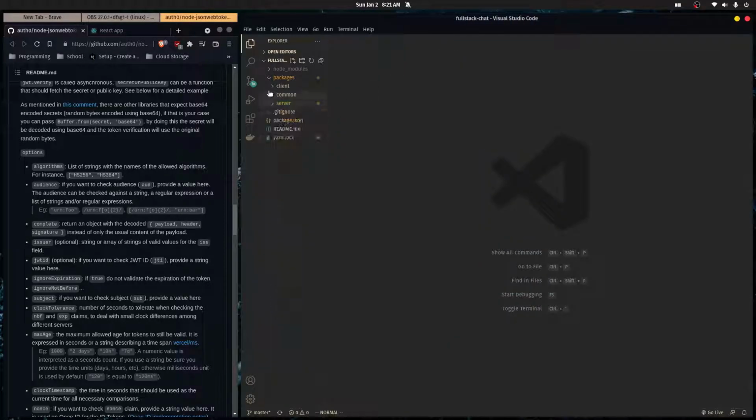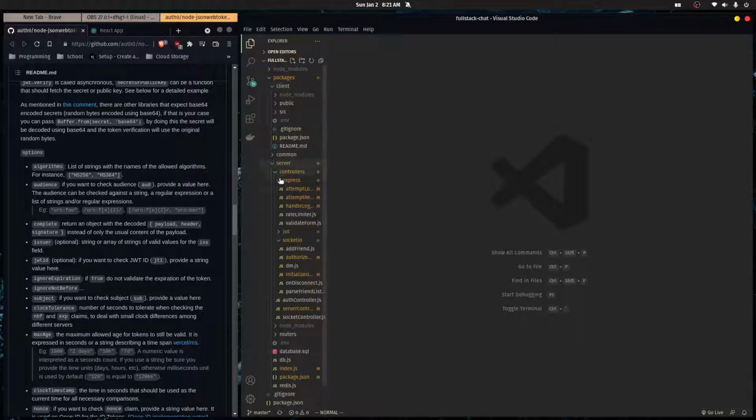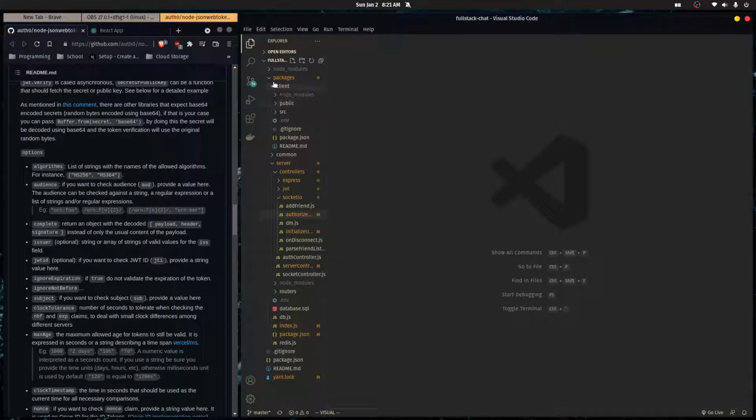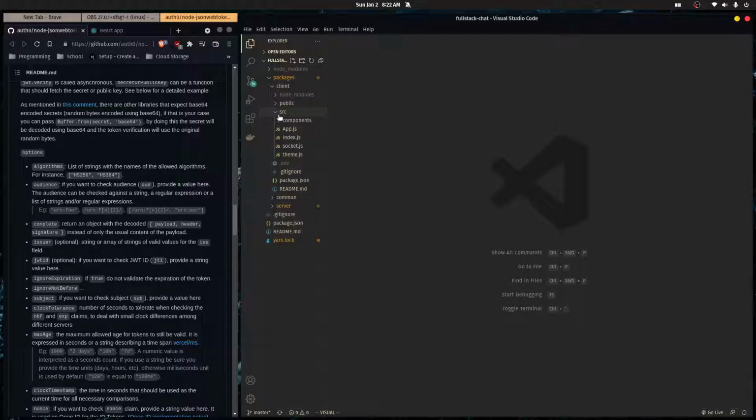Hopefully there's no bugs. And let's go to our front end. So you notice that we passed in our token. Well, let me show you. I shouldn't have closed that. Over here in our Socket.io handshake, we need to do that on the front end. So I want to actually store the token in local storage. So we're sending a response to our client and the token is in the response. So we want to handle that.